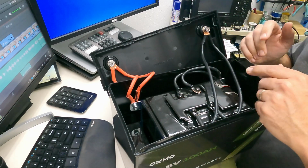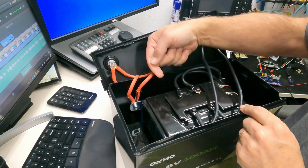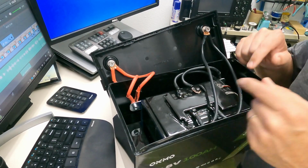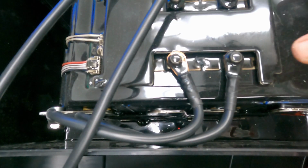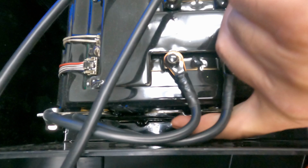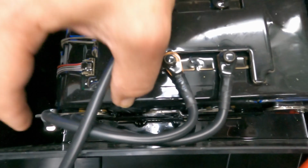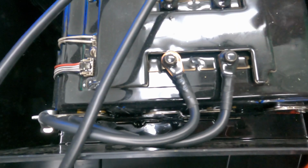So this side back here, the batteries are actually facing this direction, and the terminals are on the top here. So let me flip it around so you can see that. I'm not sure exactly how well this is going to show up on camera, but up here, these are the big plates that are going from cell to cell. So like there's one jumper right here. There's another jumper here going down to the other side.